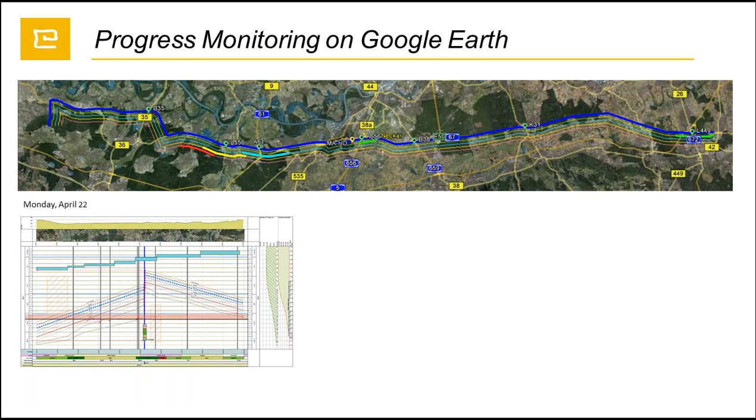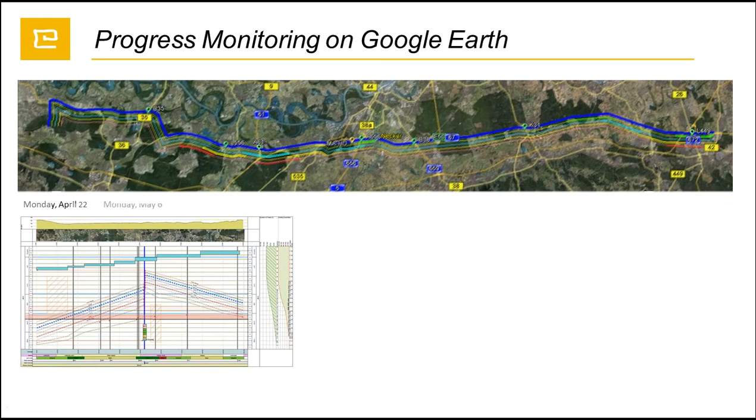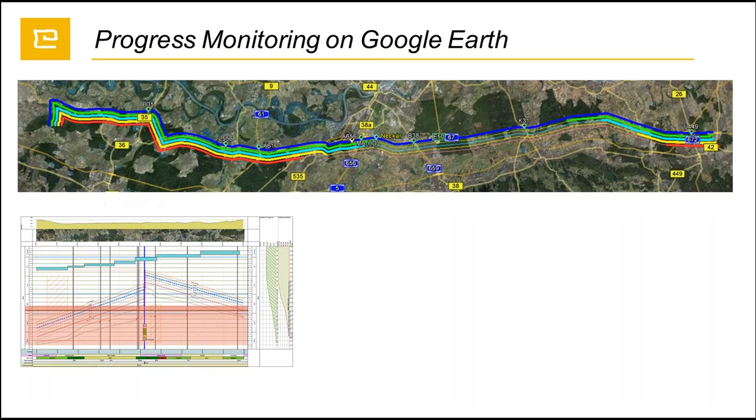So let's say we have Monday, 22nd of April, and our crew is here. In the highlighted parts, we are able to see that our crew is going to perform our work over here. Later on, once we have our update, we are able to see that our crew moved to another place. In this way, you can see the progress. Or the other option, if you have two crews starting from the beginning and from the end of the project, we're able to highlight, and in this way to see where we are at the moment.